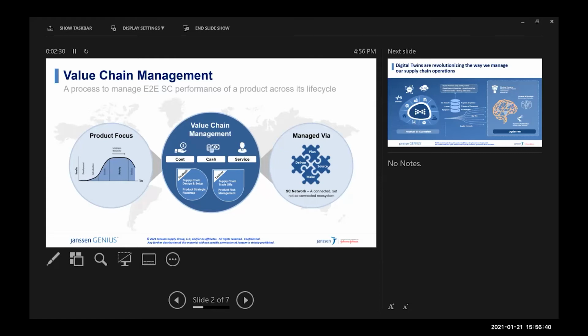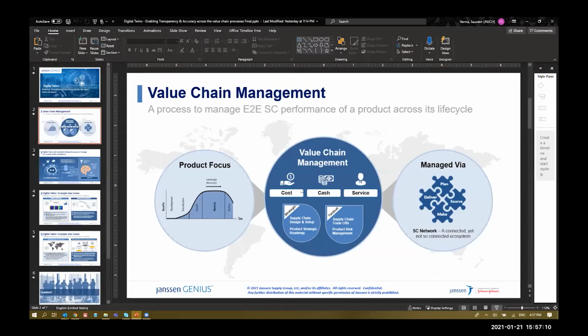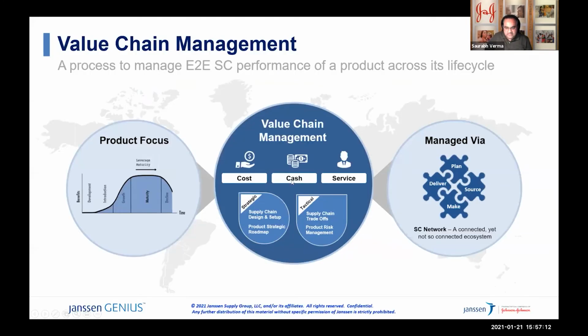Saurabh, forgive me for interrupting. I just wonder if it's possible for you to use full screen mode for that presentation. At the minute, we're still seeing a miniature version of the main slide plus the next slide. So if we could see the full screen version of the presentation, if that's possible. Yes, I need to stop share and then probably share a different screen. I think I shared the wrong screen. It's okay, let me do that. Thanks for interrupting. No problem, that's all right. I hope you can still see my screen. And there you go, that's better. Yeah, okay, that's brilliant. Thank you, carry on. Thank you very much.